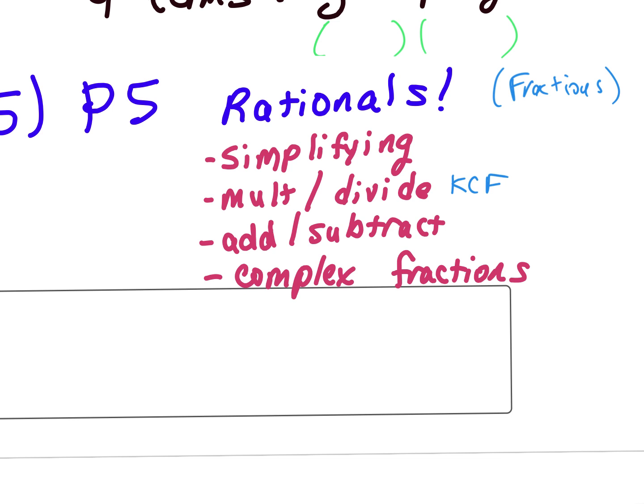And then the last thing that we talked about was complex fractions. All that is everything we've done in rationals all in one huge problem. You'll have addition, subtraction problems in the numerator and the denominator that you have to simplify. And then you end up having a keep, change, flip, make sure everything's factored, and cancel anything out. All right? It's super straightforward, guys. I'm not saying it's super easy. We didn't give you all super easy trinomials, but it's super straightforward.